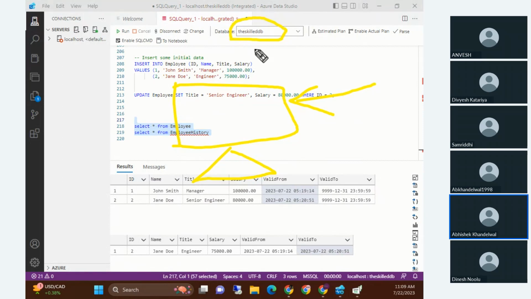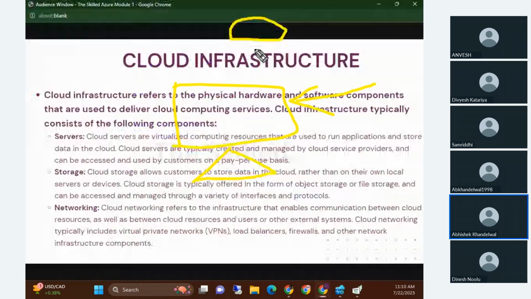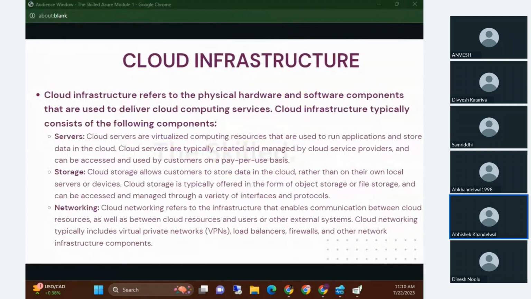Similarly, you can have the cloud database and cloud server provisioned by either Azure or AWS, and you can use the benefit of the cloud database using Azure or AWS or Google Cloud.